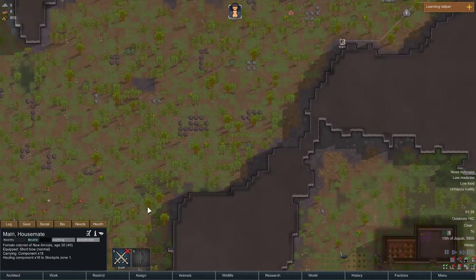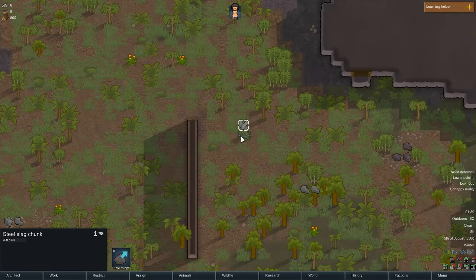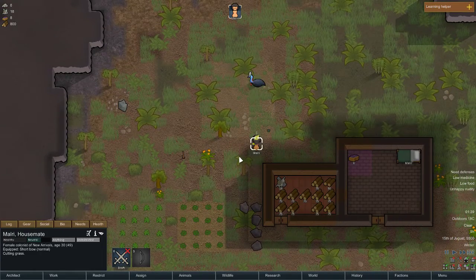So, she's run off somewhere. Hauling components. Okay, she's getting the stuff from the drop pod over here. Oh. Some animals fighting. And she's planting the healing root.